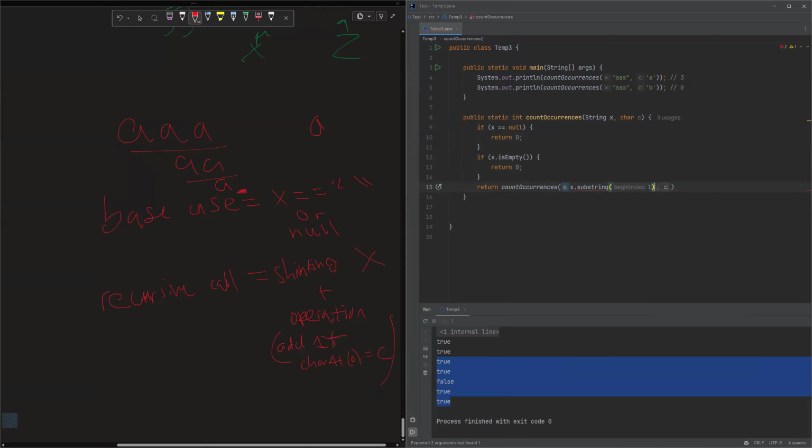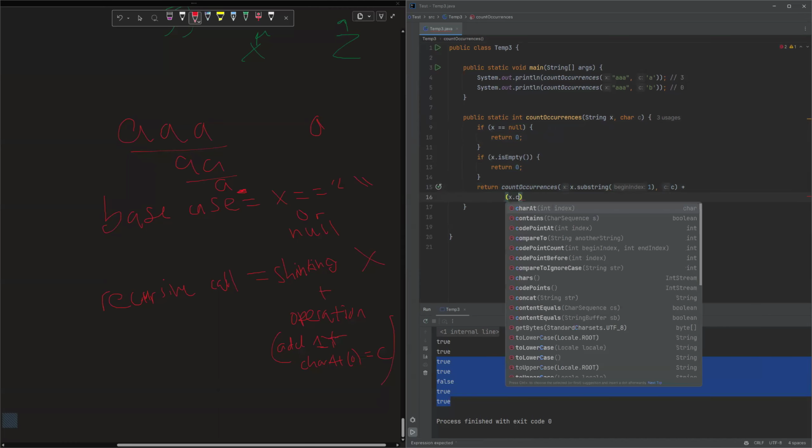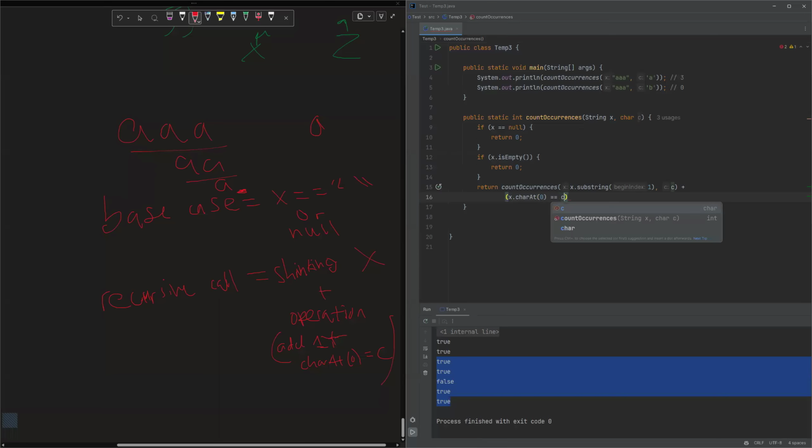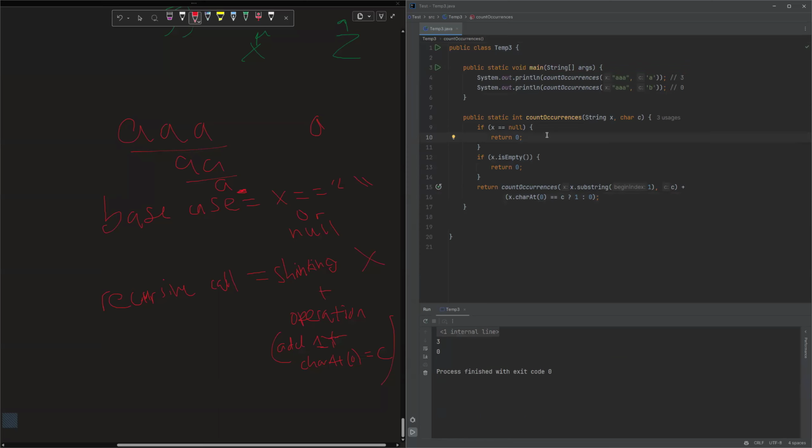We're shrinking the input, passing in C as well. And we're adding 1 if the character, let's put this on a new line, char at 0 is equal to C. We're going to add 1. If not, we add 0. So that's 3, that's 0.